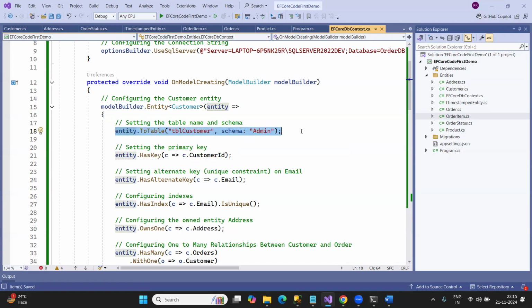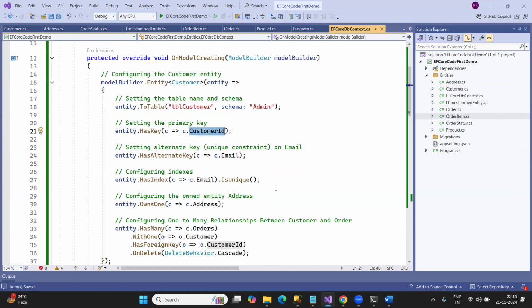This statement is clear or not? So you just tell me: entity that has name customer ID. What is this statement going to do? It defines the primary key for this customer entity. Customer ID is going to be the primary key. Has alternate key email. What exactly is this statement going to do?